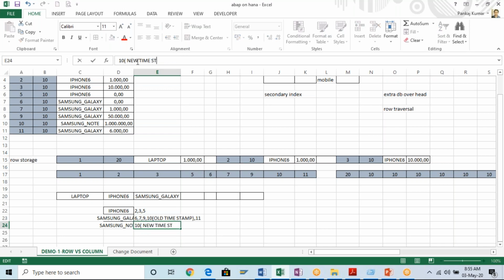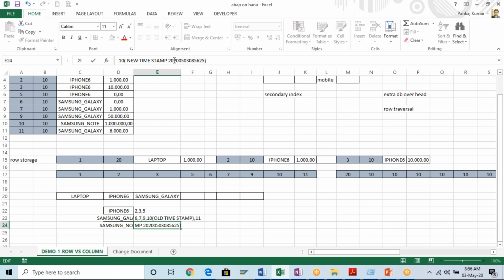When I say the new timestamp, that means today is 3rd May, 8:55 a.m., right? So the data is going to be something like 2020 0503, and the time 08 56, and whatever the seconds, suppose 35 seconds.